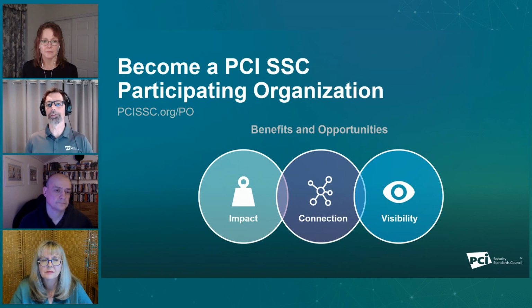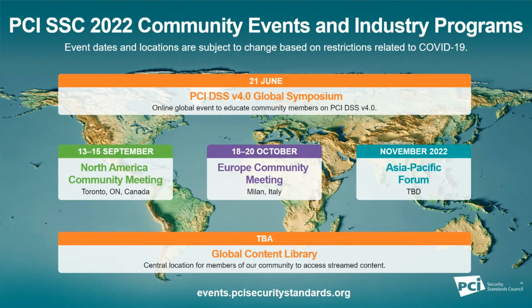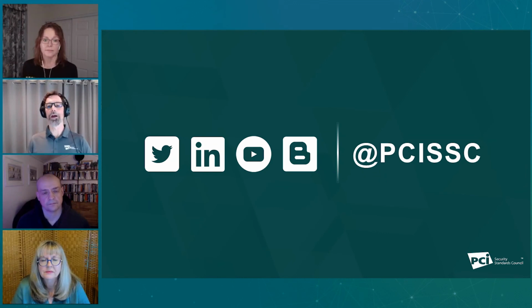And speaking about community, we've also got a number of events that you should be aware of. Of course, traditionally, we have our community meetings, both sometimes face-to-face and online, but we've got some other events as well. So you should consider penciling these into your calendar, maybe saving the date so that you can participate in them. So for example, we're going to have a global symposium focused just on PCI DSS 4.0. That's in addition to our different community meetings that will occur. And we're also populating our new global content library, which will be another source of different information. So I hope you all take advantage of that.